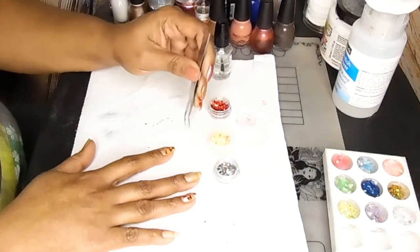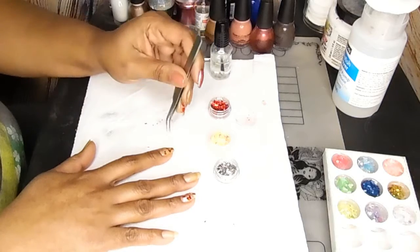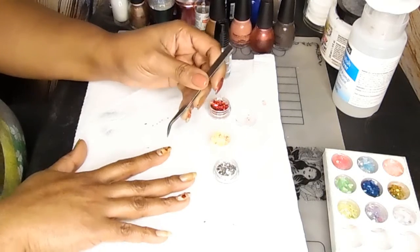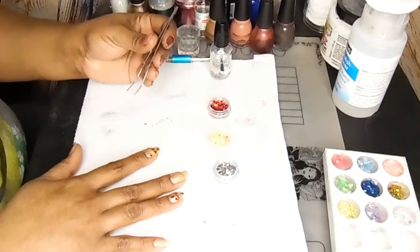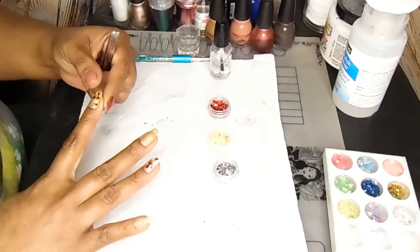And yeah, guys, you can apply your confetti with whatever tools work for you. Some people use the dotting tools, some people use pens. I'm using the actual tweezers because to me they work best for me. But you can apply your confetti with whatever works best for you. And I just wanted to say that.